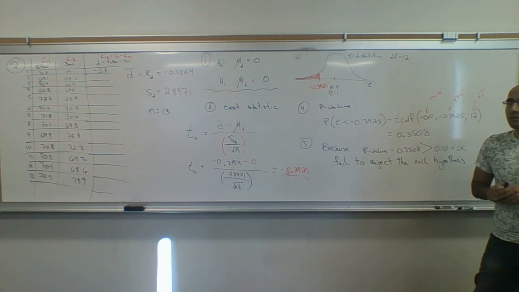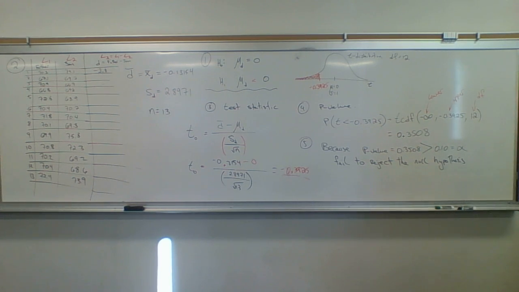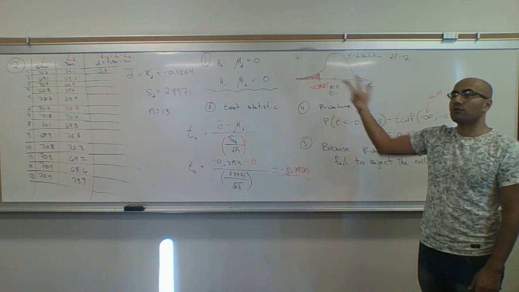Good. Questions, comments, issues? No? Good. Okay, so that's an example using the differences. There's only one more here, which is going to be 2 population means, where we're testing whether the mean of the 2 populations is the same or different. So the null hypothesis is always going to be for us that they're the same. So here are our possible values. Same thing for the alternative hypothesis: either not equal to, less than, or greater than.